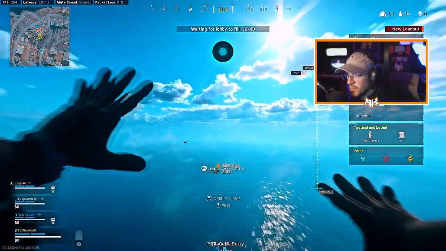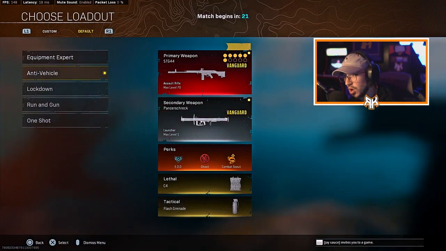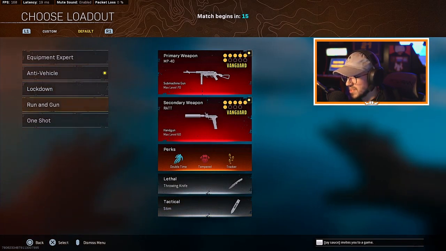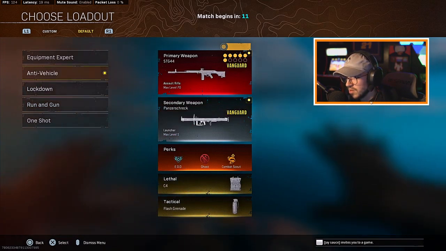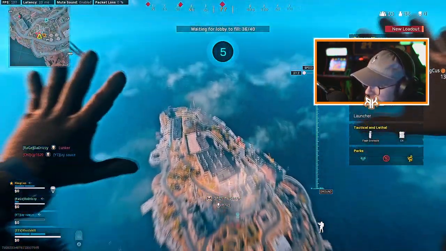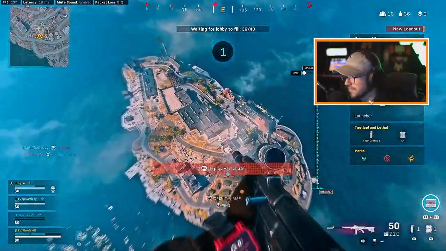So YouTube, we're all using default classes here, and I didn't even know you could do this, to be honest. We got the BAR, we got the SCG with a rocket, that's what I'm going to use. We got the DP27, which is an LMG with a sniper. We have an MP40 running gun class, and we got the one-shot sniper class. I'm going to go with this SCG, and we're all running different loadouts, so let's see what we can do. I'm pretty sure that top break is trash, so I'm not touching it.